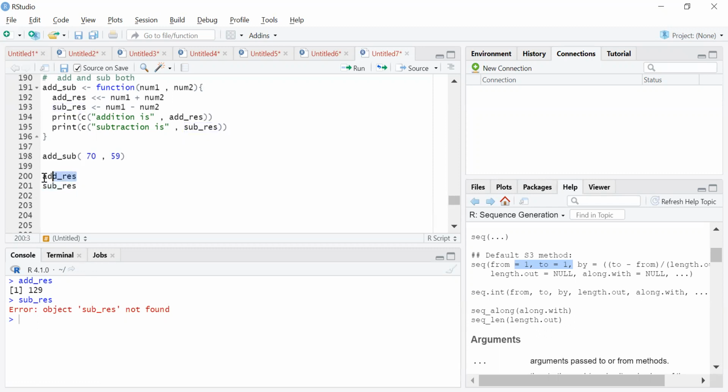ठीक है, सो एडिशन रिजल्ट में एरर नहीं आता है, बट सब्ट्रैक्शन रिजल्ट में एरर आता है. क्या डिफरेंस है दोनों में? So can you notice at line number 192 I have used arrows 2 times. So basically this has been made your global. याद आता है? A variable, if a variable is global, it can be used outside the function also, or class you can say. ठीक है? So double arrow is making this addition result as your global, and that is why when you want to see the addition result, you are able to see it.